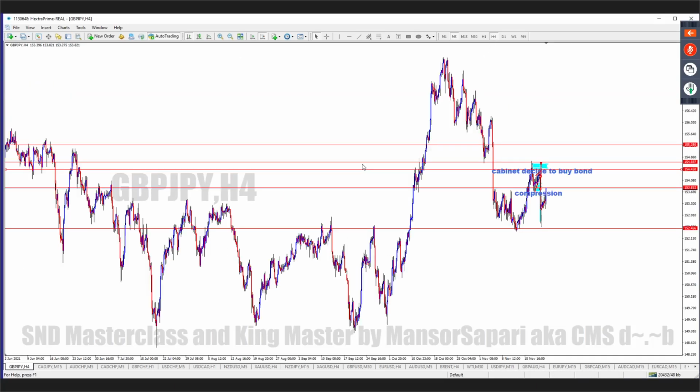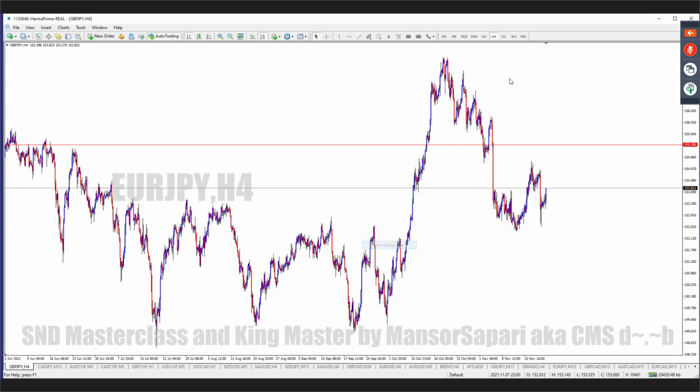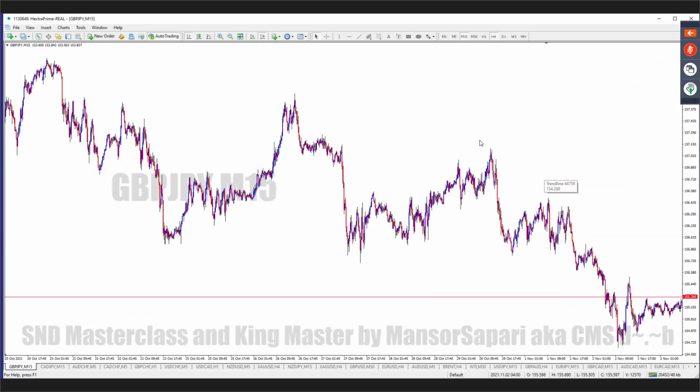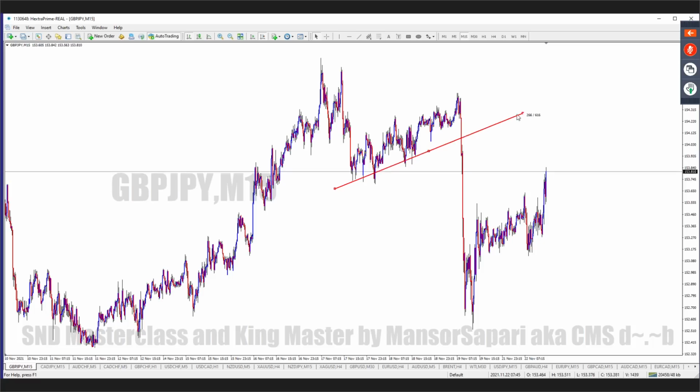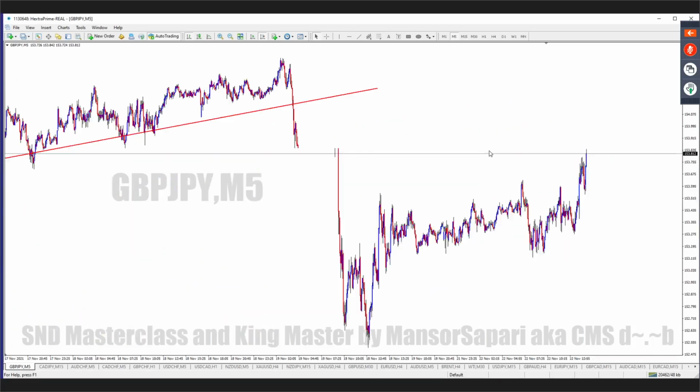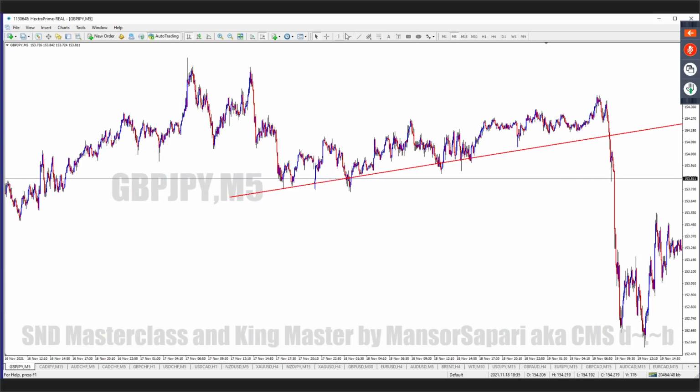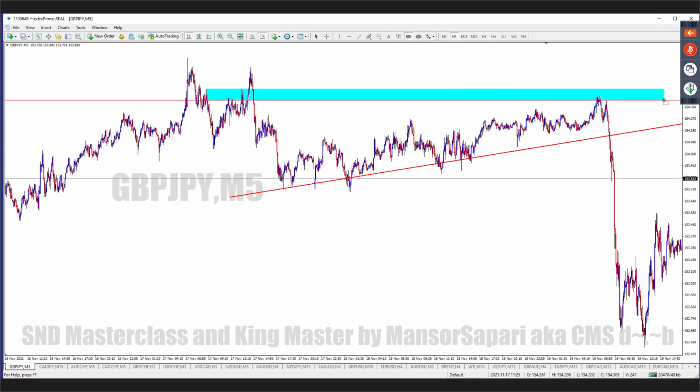For example, if I use H4 only, let's suppose I use this H4, what I will show you over here is a compression, and it is not clearly visible, right? It's not clearly visible, so it is very hard for me to tell you the story. But if I change to M15, a smaller time frame, then you can have better storytelling. Maybe even smaller, M5, but no need to go to M1. There's no need. M5 is the best, the smallest one. Okay.